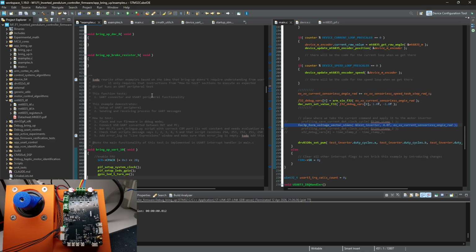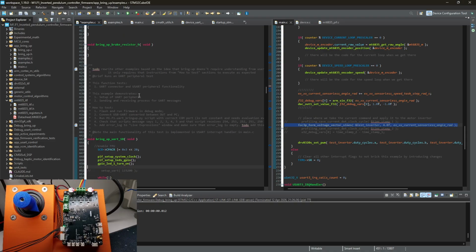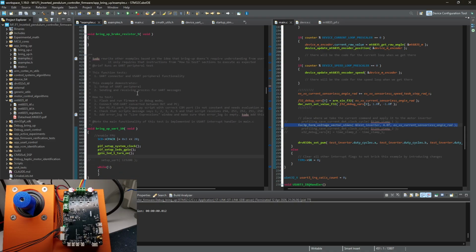I'm glad I document everything because for me personally, it's hard to remember what I was doing like a month ago. How to test, flash, okay, okay. Oh, okay, so there is an example for this. Nope. Yes, looks like this.